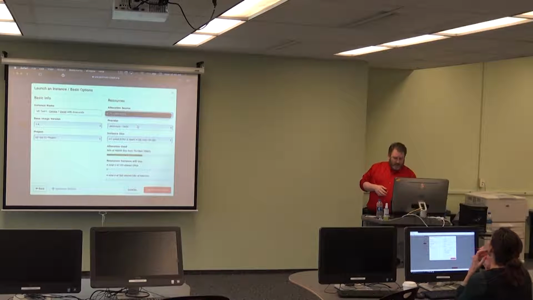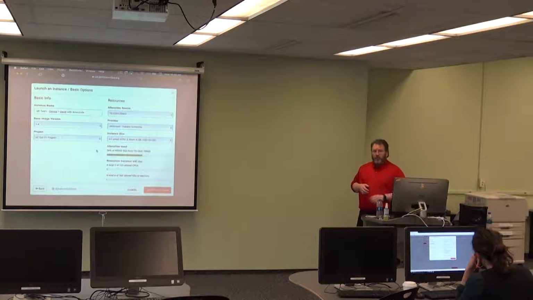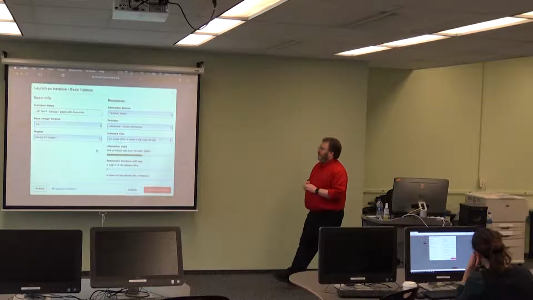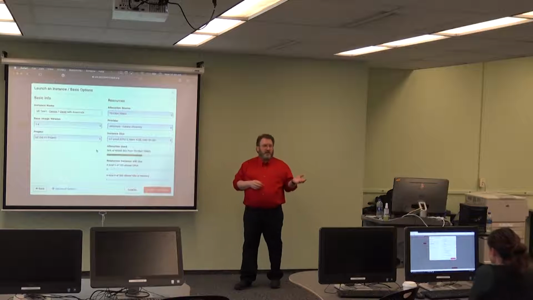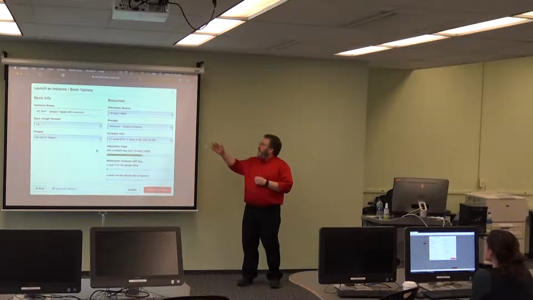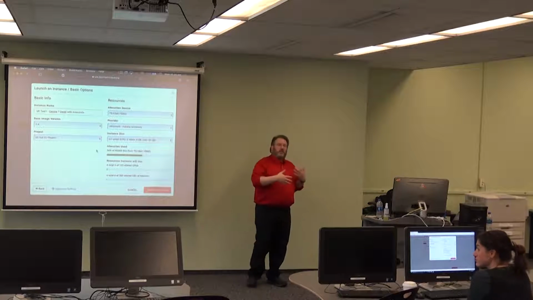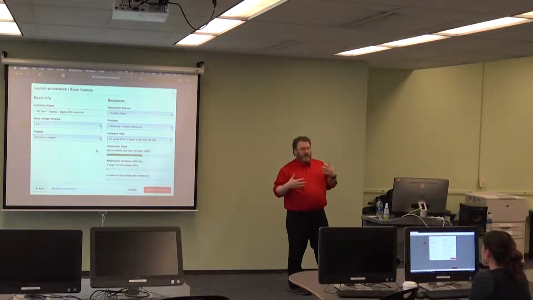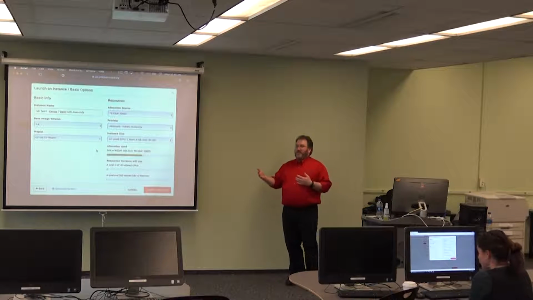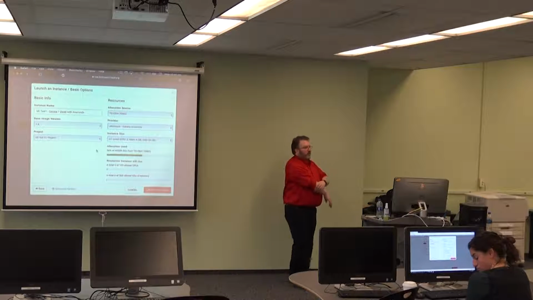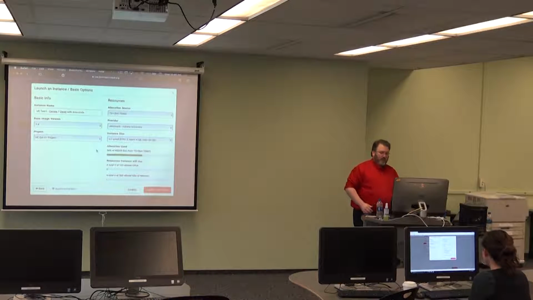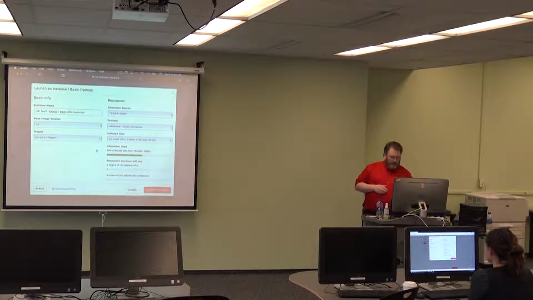You can pick which cloud you want to run on. I'm particularly partial to the IU cloud because they are my employer. It really doesn't matter. The only thing that's going to matter is in terms of volumes, and we're going to touch on that a little bit down the road here, but you can't use volumes across clouds. So if you have a volume at IU, you can only use it with instances at IU. If you have a volume at TAC, only with instances at TAC. So that's the only thing that really matters in the grand scheme of things about which provider you choose. Like I said, I'm going to use IU just because it's near and dear.